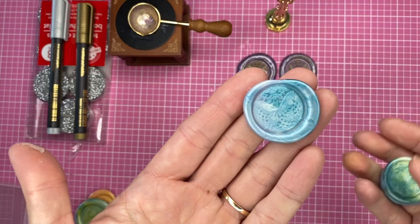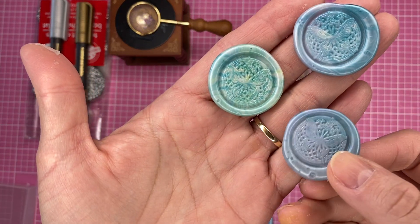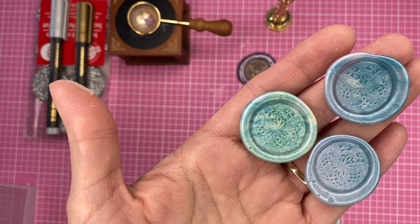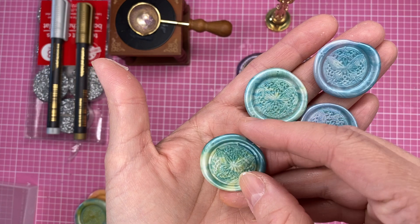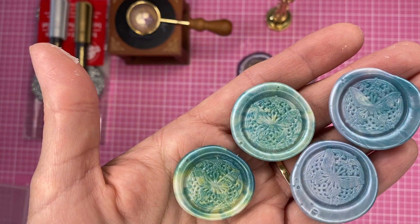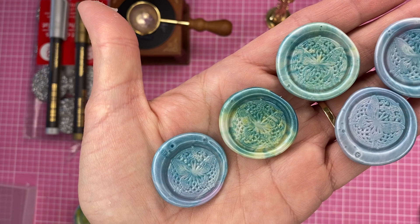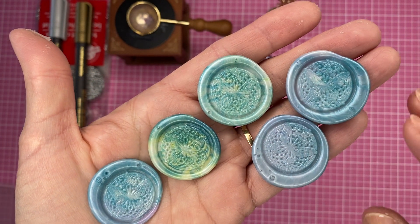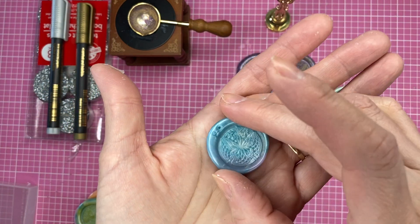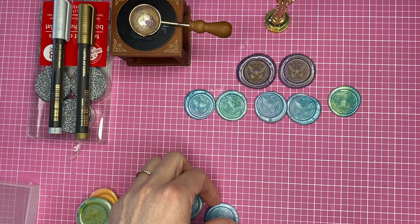So these blue ones are from wax that I had gotten from Temu. All these blue ones — look how beautiful. I mean, they're huge. At first I was making them little, but they weren't looking so pretty — the edges weren't too rounded because it didn't have too much wax. So then I started putting like six little flower thingies, because it came in the shape of a flower. I put like six of them in the spoon and they started looking prettier. They were too flat and too small before. But look how beautiful — this is like a blue, and it has a white, it has a little bit of purple. They're just so beautiful.